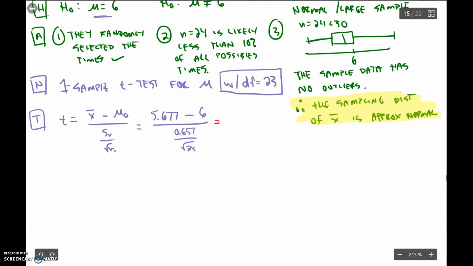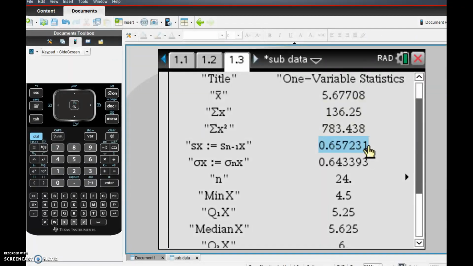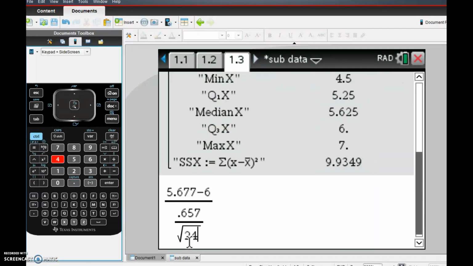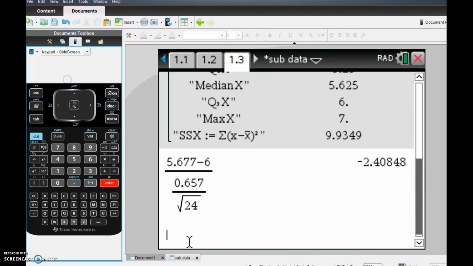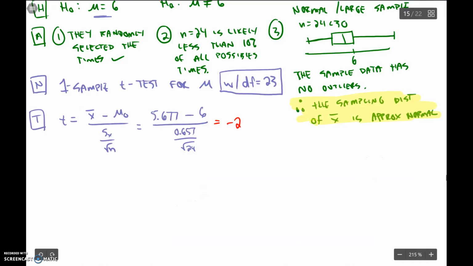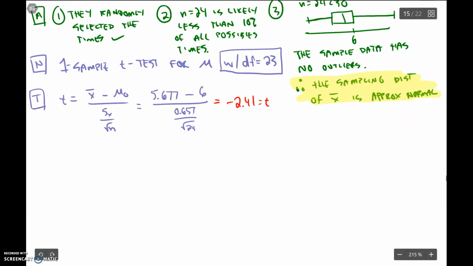So let's calculate that. Now again, we could just have the calculator run this test. It'll give me the test statistic and the p-value. I do want to just show you how to do it once, and I want you to practice it once. But after that, I will show you how to use the calculator. We got to hurry. We only got 4 minutes. Oh, geez. I'm going to pause the video. Type it in. All right, so I typed it in here. Hit enter. Negative 2.41. That is a t-test statistic. Obtain a p-value.